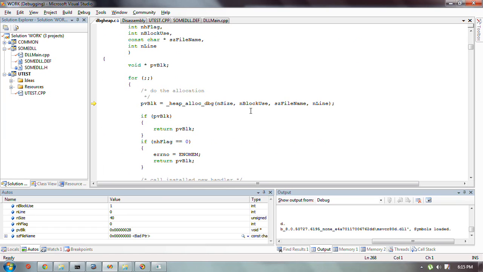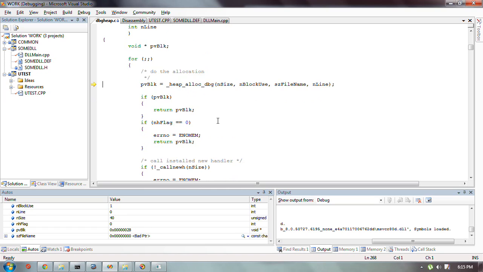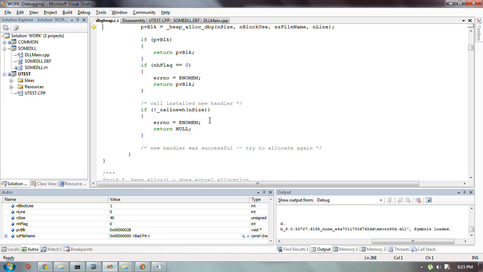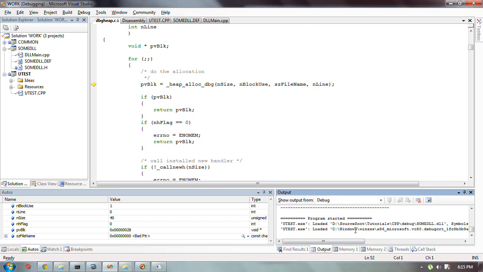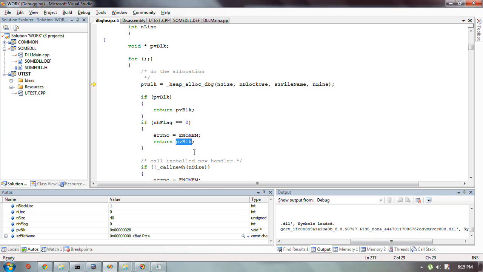right? And it's like it's got block number, file name, line, and a debug heap, and it's keeping track of all this stuff. It's all variables that only have any meaning in this runtime library, not our runtime library.